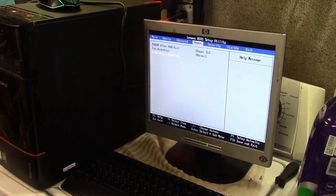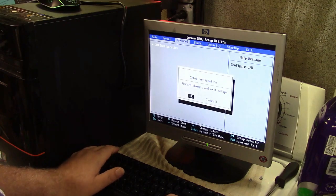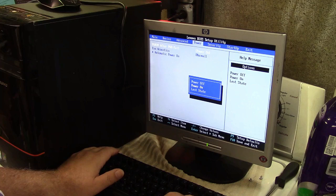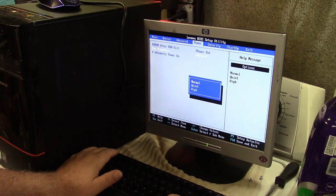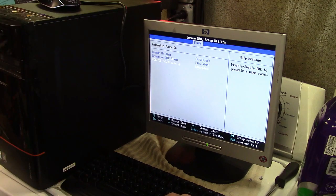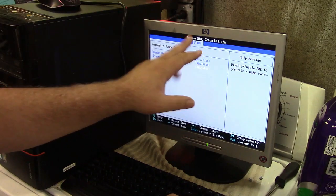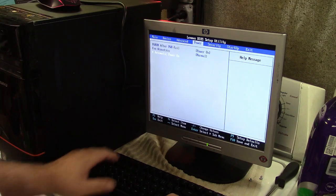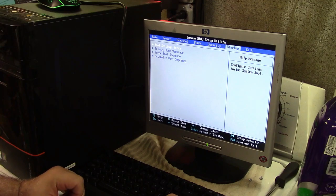Sorry about that. Camera battery died, and I heard the camera click off, so that's how we knew. We were in here. That's all good. Whoa, whoa, whoa. Cancel. There we go. We're going to leave it to power on automatically after power failure. And normal is fine. Auto power on. We'll leave everything in here. This was enabled. I don't know if the camera got it before it crapped out. We'll set it to disabled because I don't need any of that kind of stuff. And everything there is good.